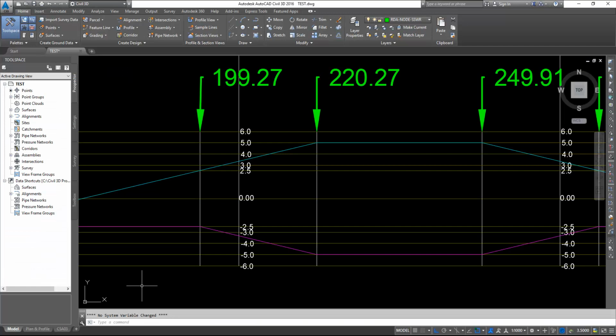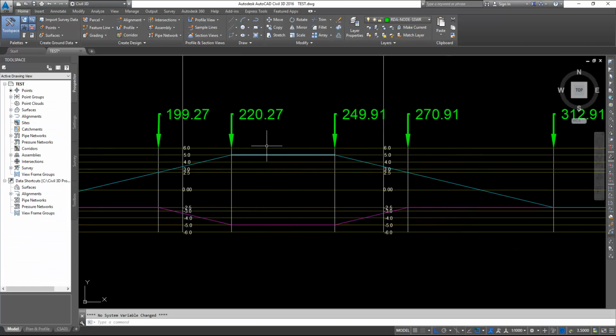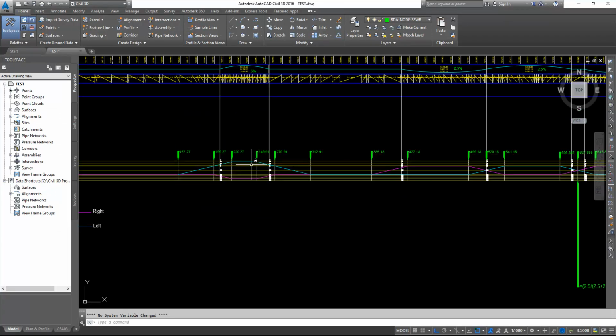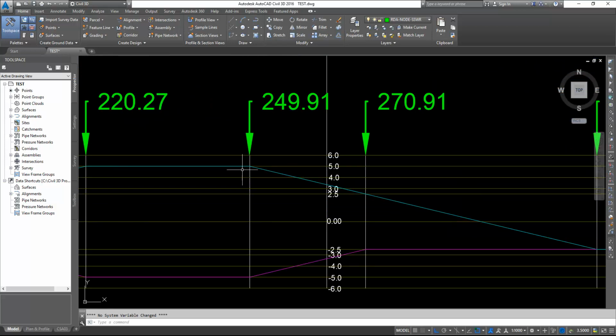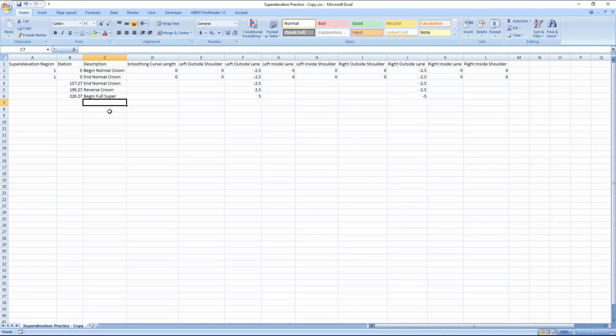Then you come to the end of this curve, so you have a grade change here. This is end full super because your full super ends here.